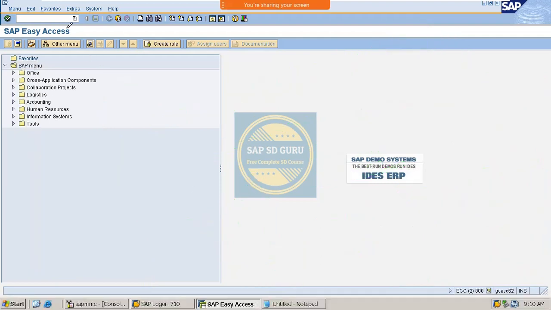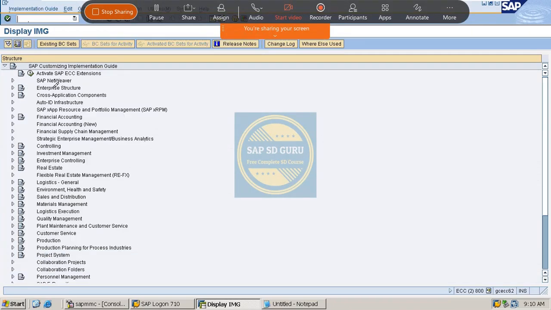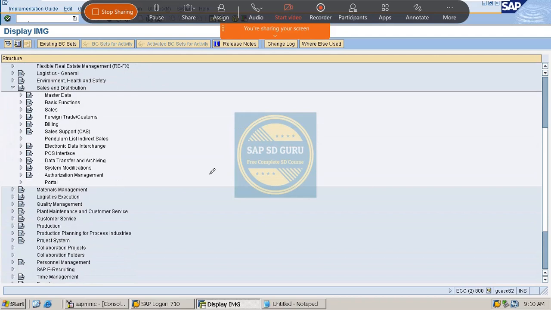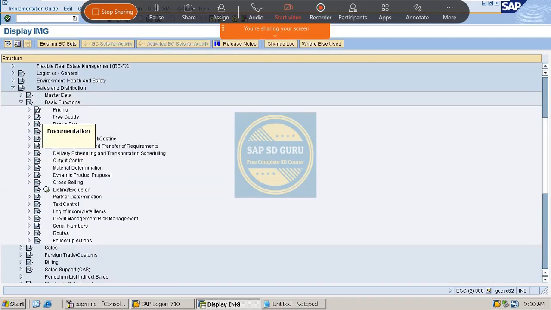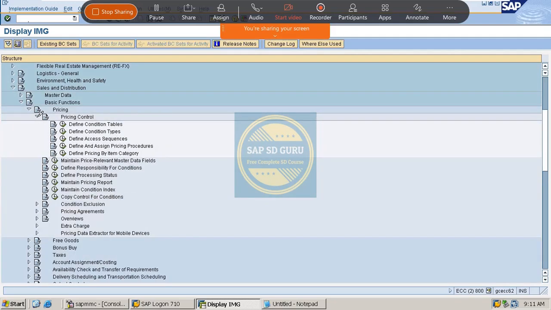Now let me go through the path through which we can create the condition tables. We have to go through SPRO, then SAP reference IMG, then sales and distribution, and here basic functions, and we have to go through pricing, then pricing control.